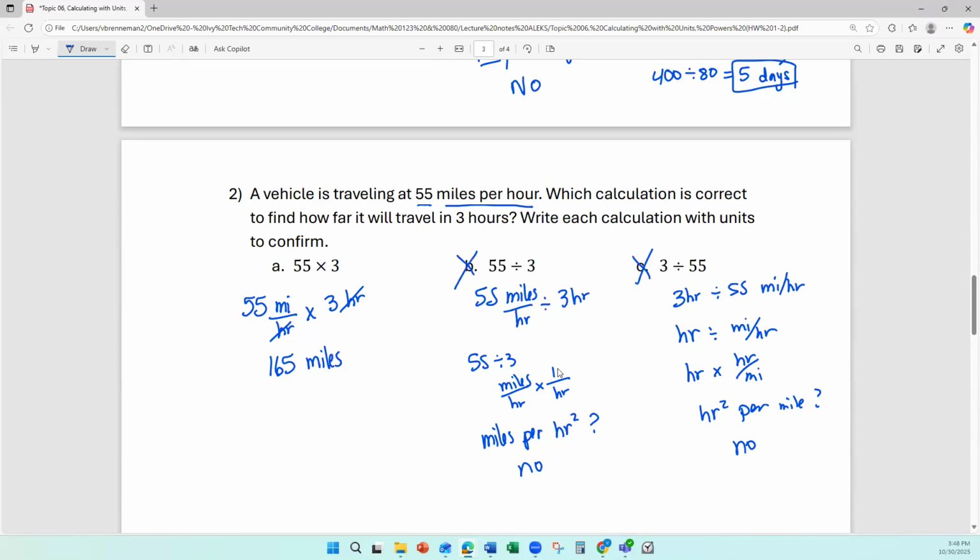If you do know the calculation to do, writing with the units, then you can get the hang of seeing how the units should interact and what works and what doesn't. So that if you do get to a question where you're not sure what calculation to do, then you can use the units to determine that.